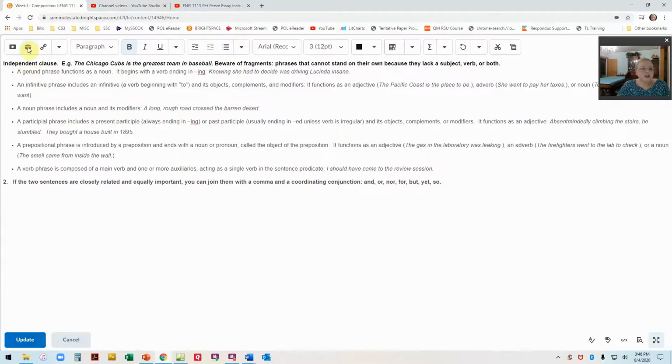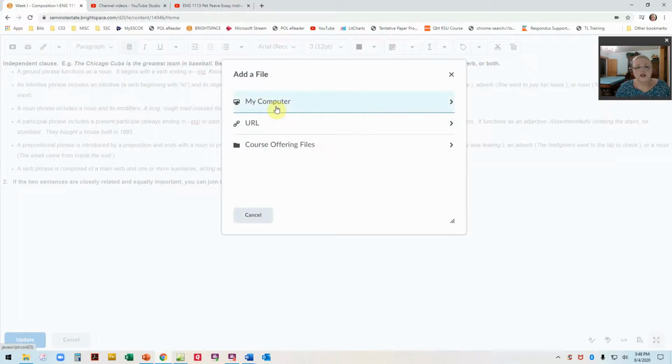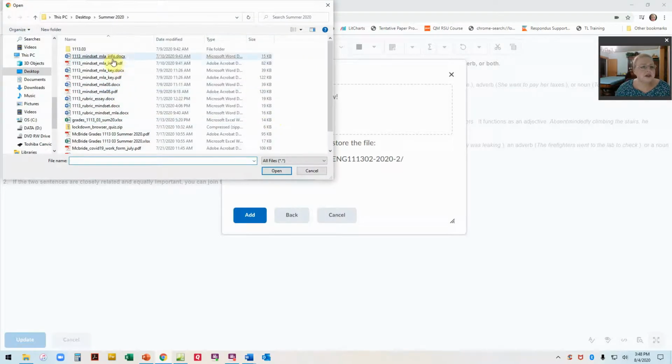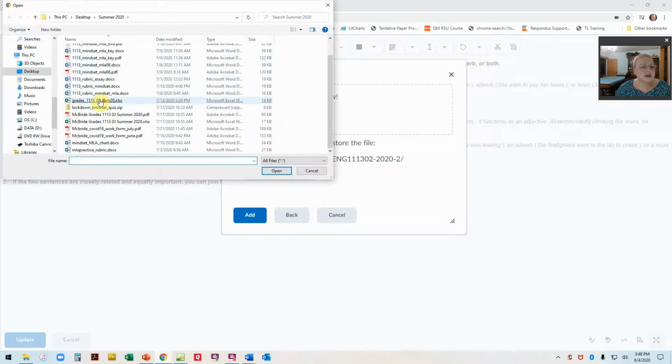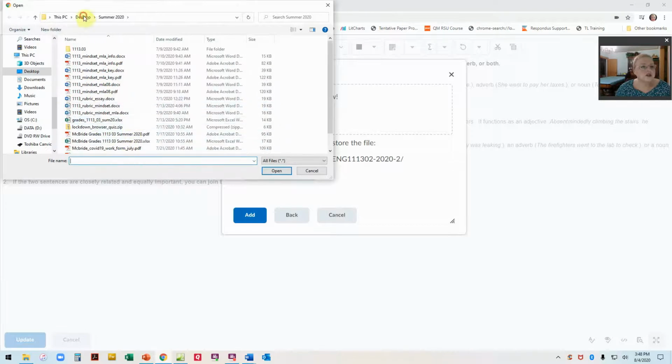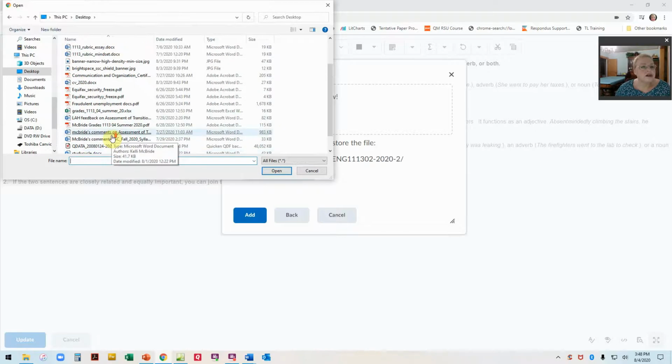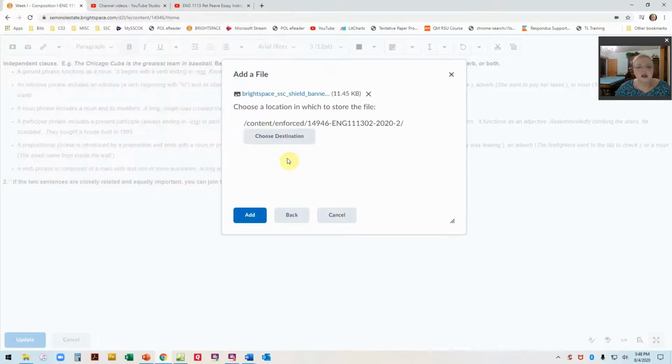If you're wanting to put just an image, then you can put in the URL to an image. You can look at it in your own course files, or you can find the file on your computer. And when you embed an image, let me see, do I have an image? There it is.